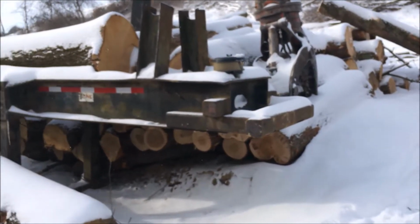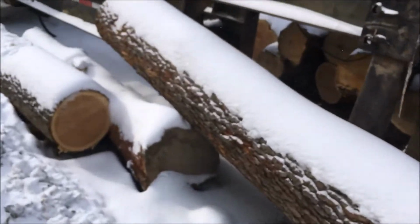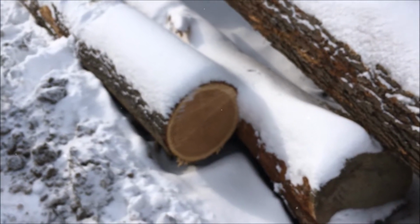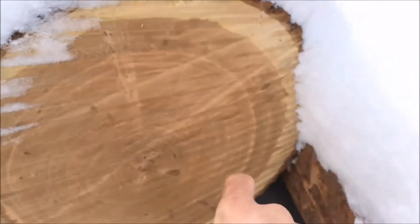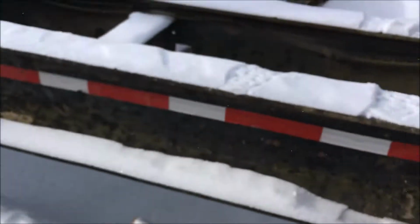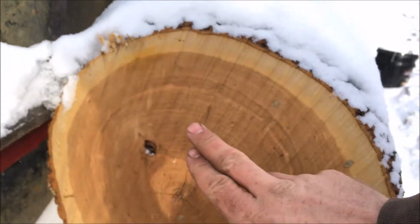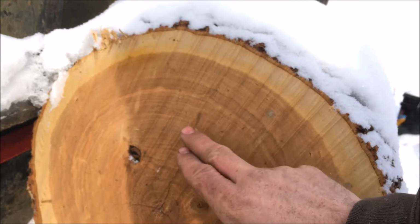And that's some of the grades on the logs. And oh, the veneer. I was going to send these for veneer, but I'm not now, because after they sit, you see that highlighted ring right there? You've got the different color rings. They would have rejected that. So here's that one there. You can see the difference in coloration in the rings.